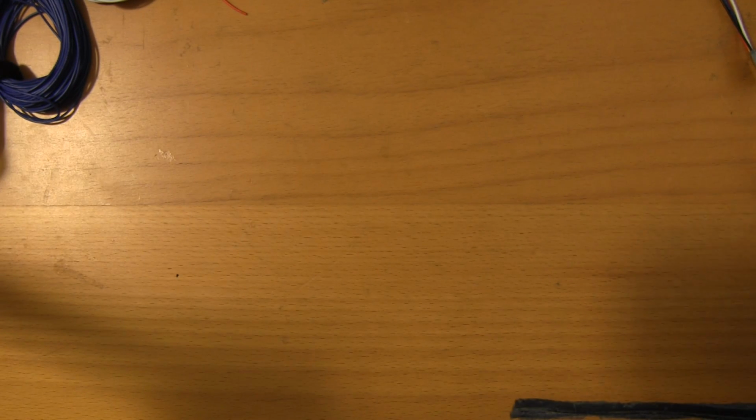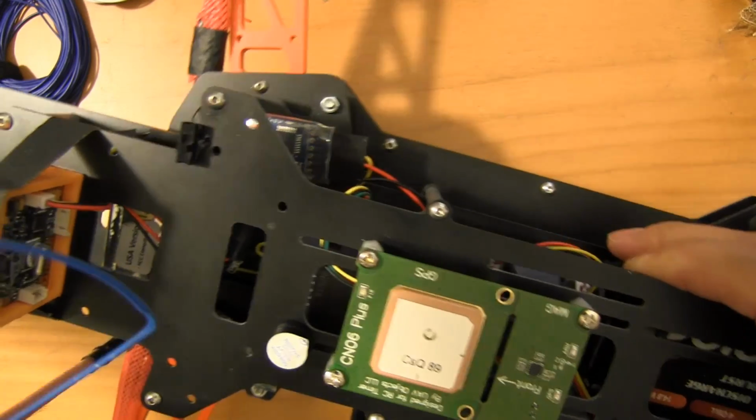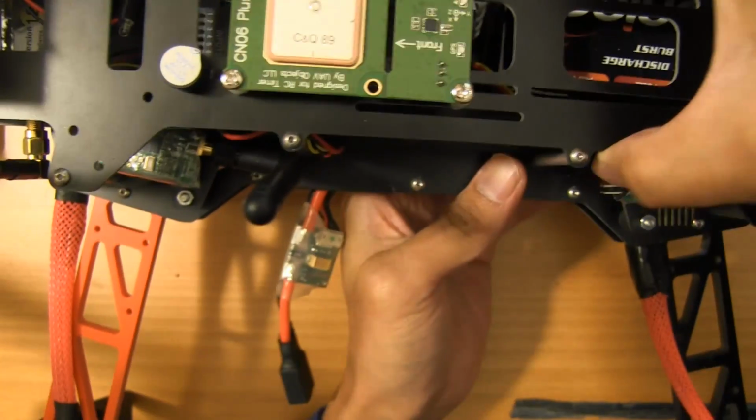I don't know if I'm going to be able to show this on camera. I'll have to pull this off later, but this is a rig that I just finished for a local flyer. It's a Hoverthings FPV Pro, the one that comes with a clean plate. I'm probably going to have to get another angle here. Just give me 2 seconds.